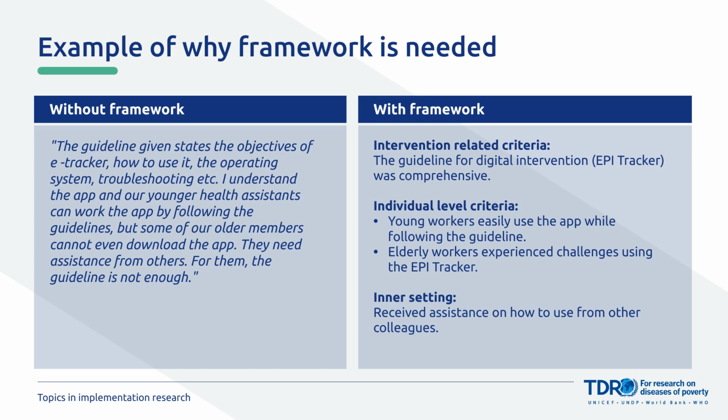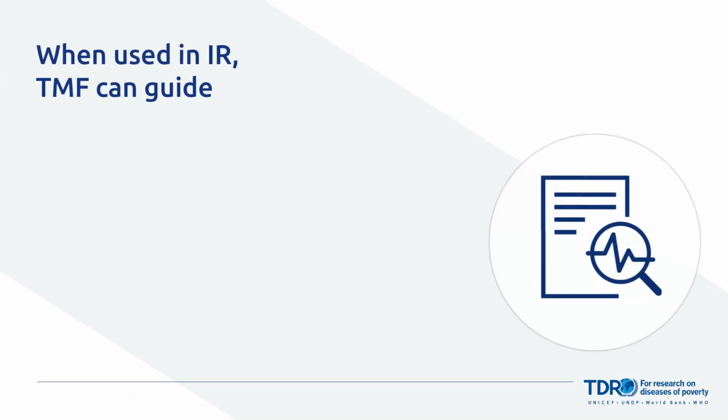3. Inner setting, these are the characteristics of the organizational environment. In the case study, the friendly environment within the implementing organization meant that younger colleagues were able to work with their elderly colleagues to overcome their challenges in using the EPI tracker. Now let's see what we understand by theories, models, and frameworks.